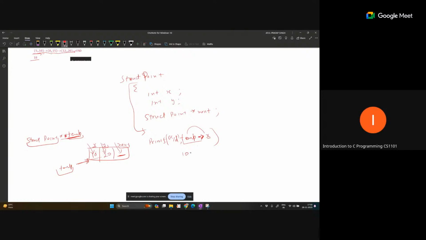Okay, if you have a variable of the struct, suppose we are creating a variable of the struct like this, struct point a. Okay, so here a is one variable of this structure, and if we want to access the element or member of this struct a, then we will use the dot operator, a dot x. So this is not a pointer here, this is just a variable of struct point. Then you can access the elements like this: a dot x, a dot y, a dot next. Okay, so if you have the variable of the struct, you use the dot operator. If you have the pointer of the struct, then you have to use this arrow symbol to access the member. So same things we are using here.